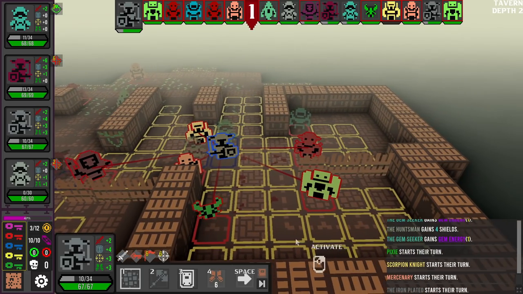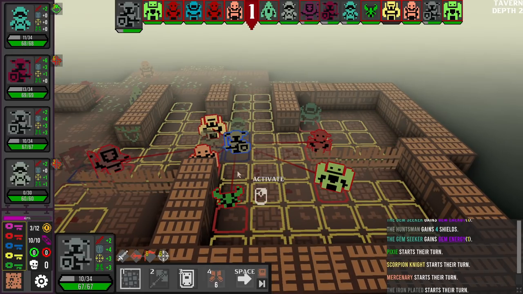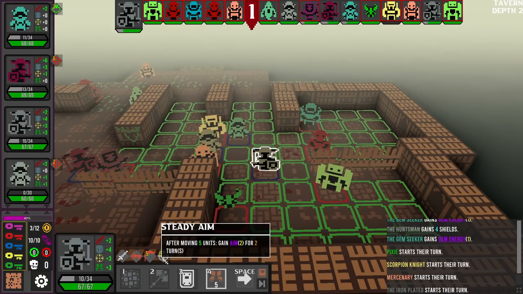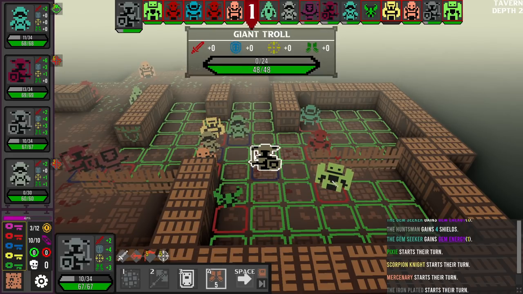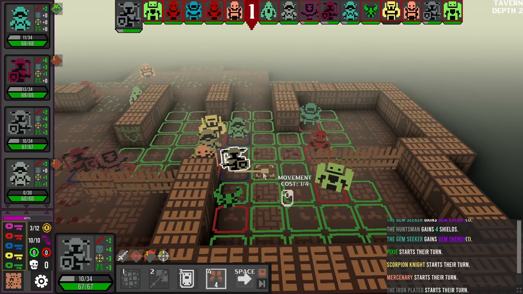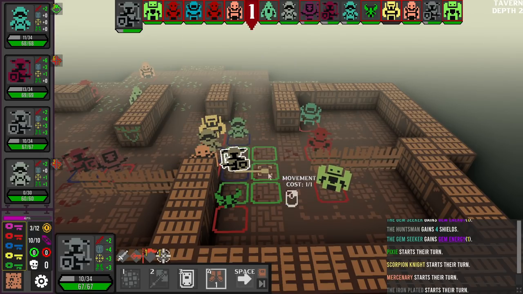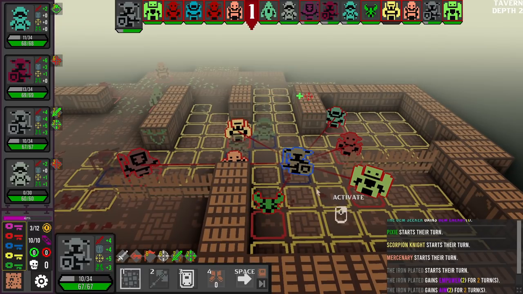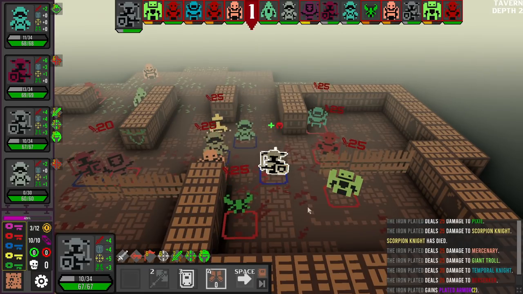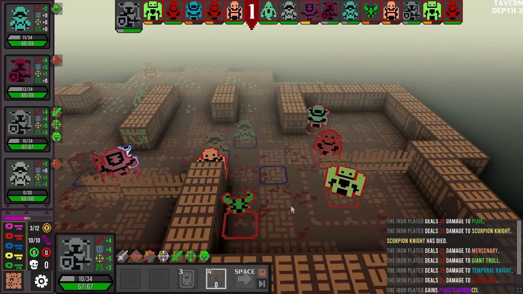Okay, so that's most of them. We move right here, we'll hit them all. After moving 5 turns, gaining power for 2 turns. All right, okay. We get the range up, and then we also do a little bit more damage. Sure thing. I can't believe that move. I just genuinely cannot believe that move. Random targets, go for it.